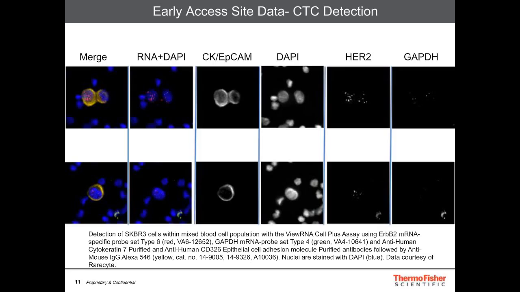And so the bottom row of images is simply another view within the same experiment of cells that also express the cytokeratin and the EpCAM on the surface, as well as the RNA and the DAPI, which really show these cells as cancer cells compared to the other cells here in the culture. So this is really a look at a rare population of cells within this mass of blood cells in the sample.